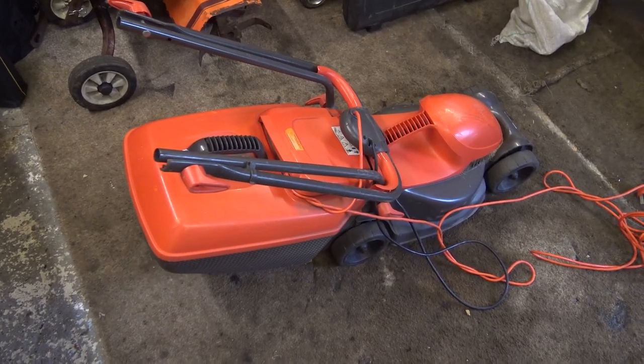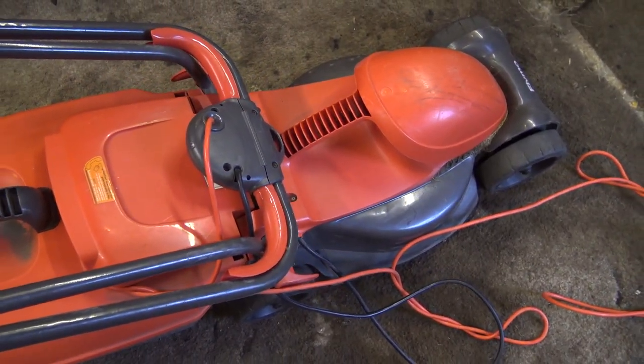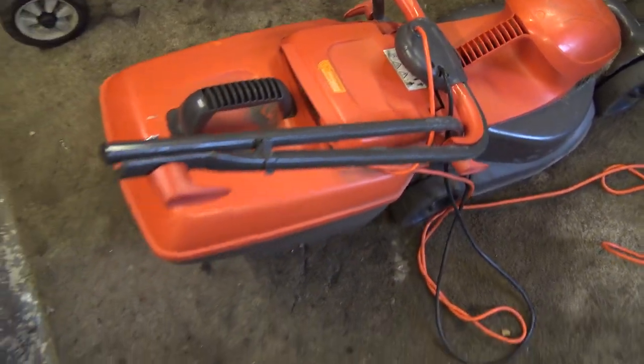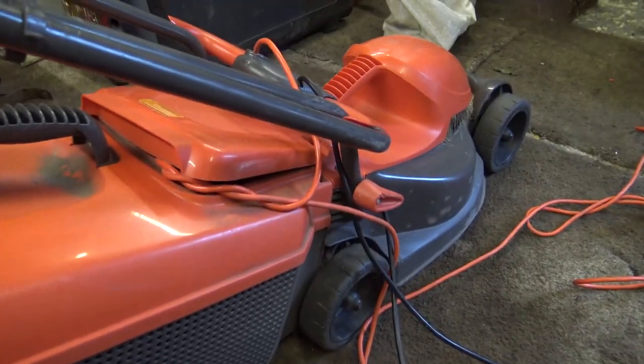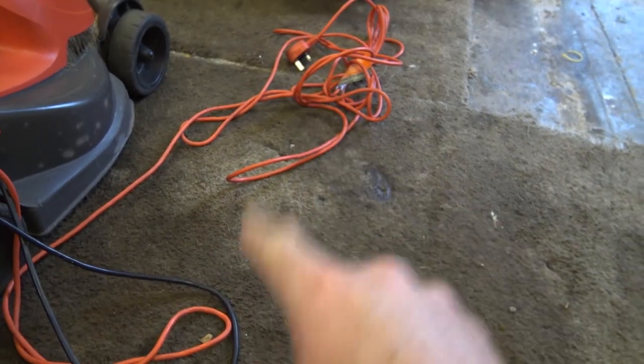Hello you lot, how's it going? I've got a little something — it's a bit out of my range. Look what I've got! It's an electric wheel mower. Runs on electric, can you believe it? You usually put petrol in them, or in some cases diesel, but this one runs on electric. It's got a cable and everything.